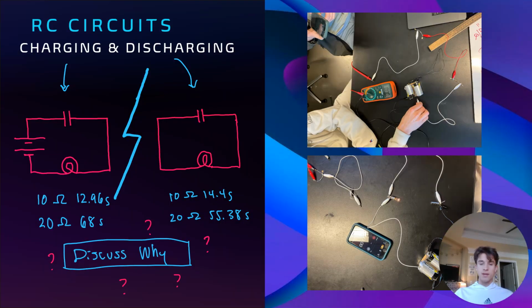Now we're testing the charging and discharging time of a circuit with a capacitor and 2 different resistance light bulbs. The lower resistance light bulb led to a much quicker charging and discharging time, and this is because the current is much higher throughout the whole circuit, and thus the capacitor will reach saturation charge much quicker, stopping the charging process and cutting off the circuit.